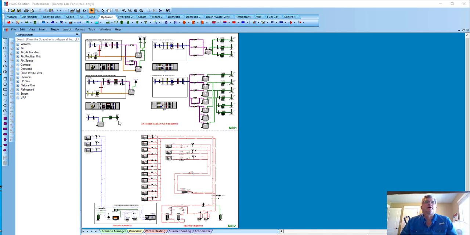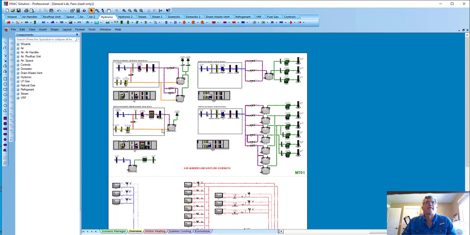Today we're going to look at a lab project and look at changing the pipe sizes and the material types, and just kind of go over the pipe sizing again. Here on my screen, you're going to see four air handlers and then the airflow diagrams, and then the hydronic chilled water and hot water schematics, and then a little diagram showing the mechanical room. So let me zoom in here, get this a little bit closer.